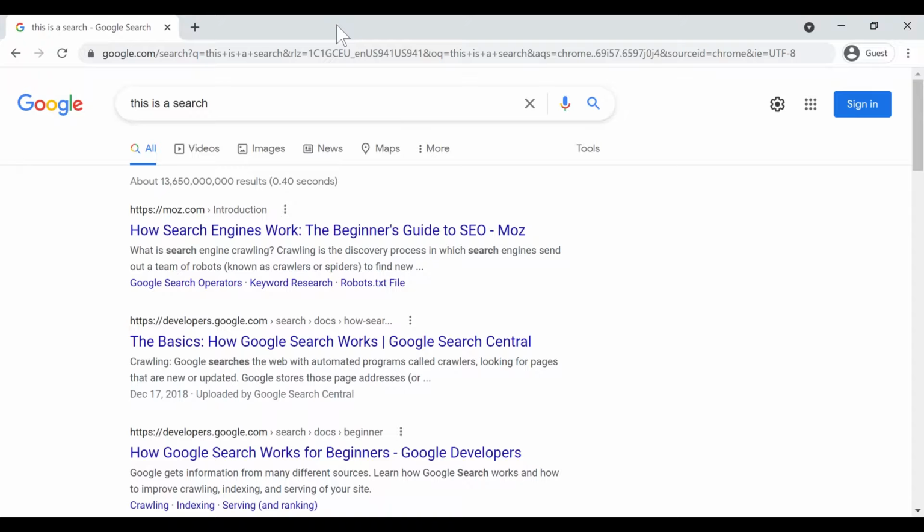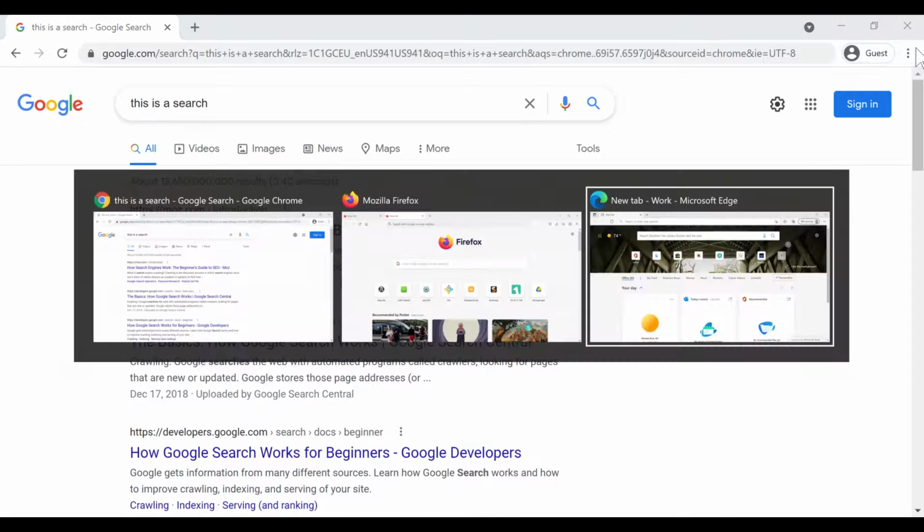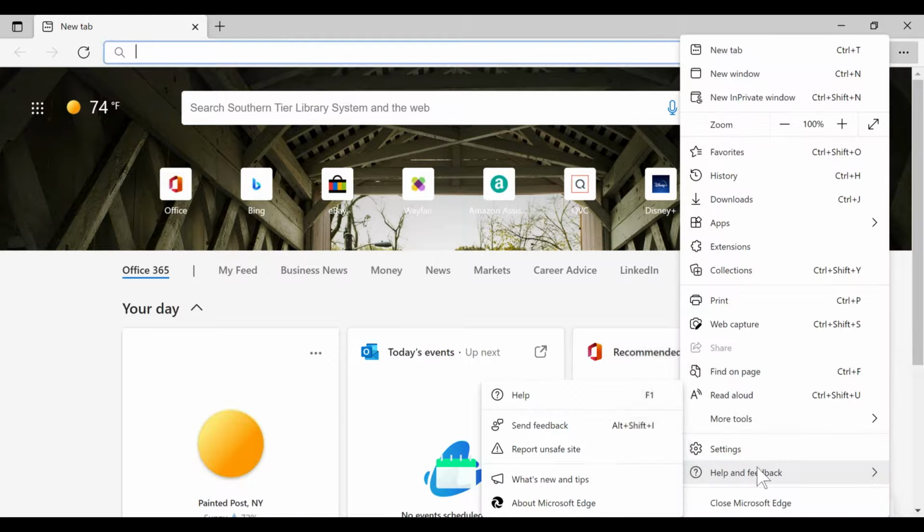The library computers, the ones that we provide assistance with through the SysAid agent, those generally get updated by themselves, so you don't have to deal with this. But at times that doesn't always work, and so checking the about and help. So here's Chrome, the menu button, 3 dots. Here's the help. Here's the about Chrome, and this one is checking for updates. Chrome is up to date, so that's good.